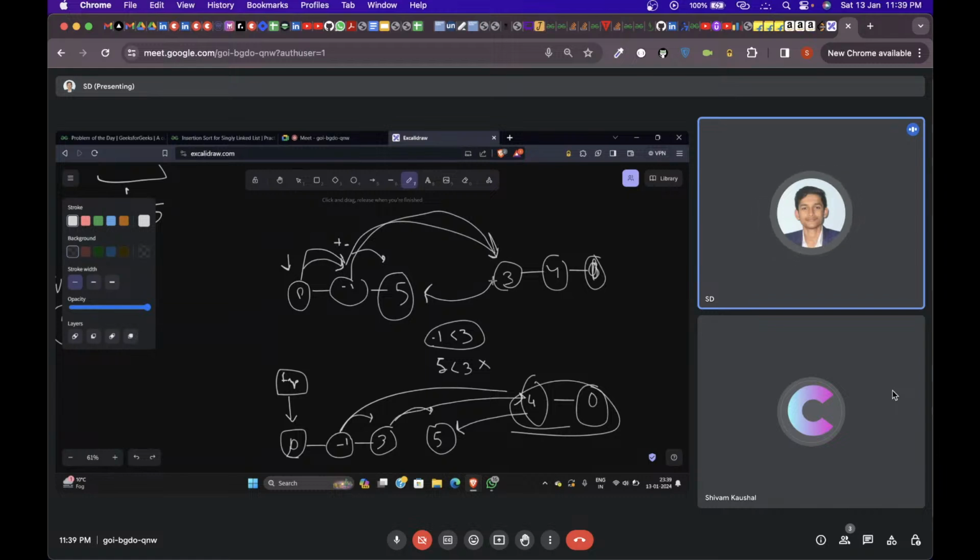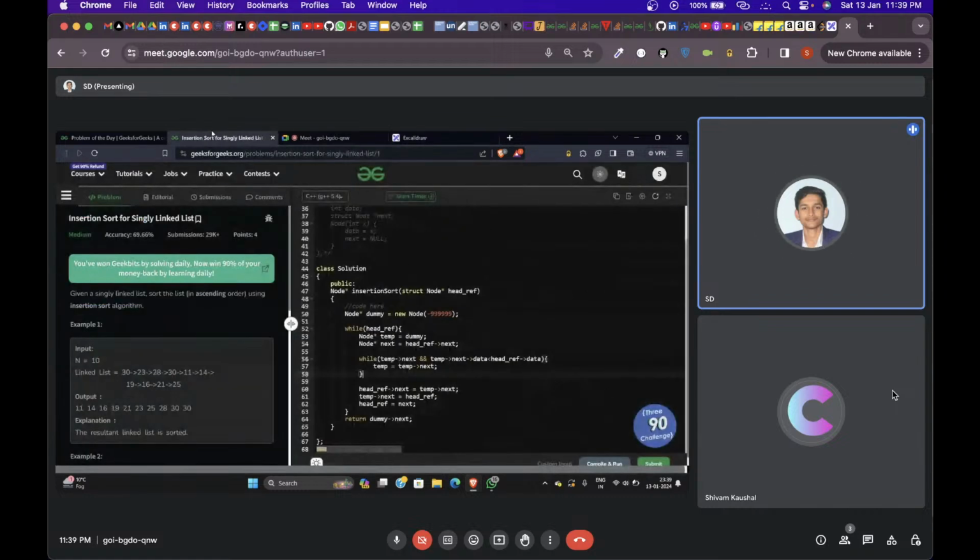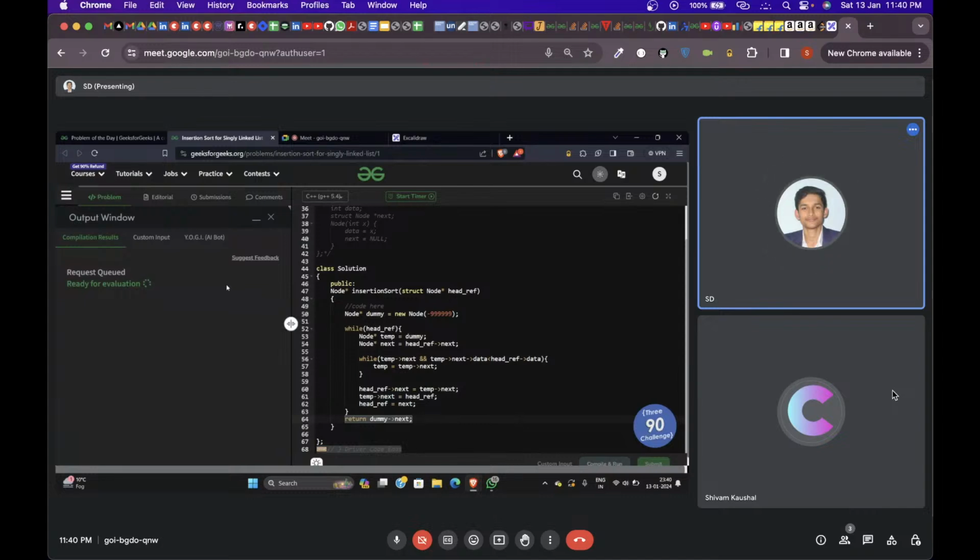This operation of connecting the links that I have told you about is what is happening in here. After we have done all the iterations, we simply return dummy's next as our answer. And as you see, if we just submit this code, it would work perfectly fine.